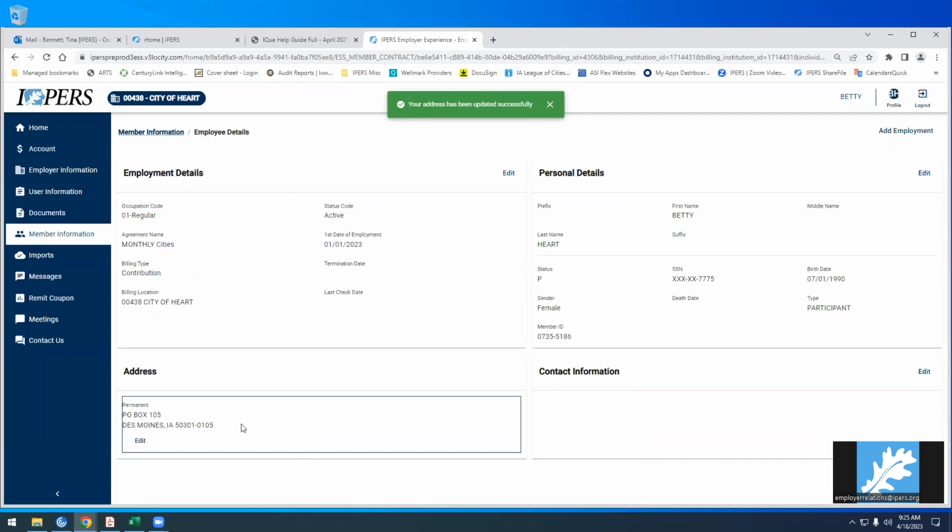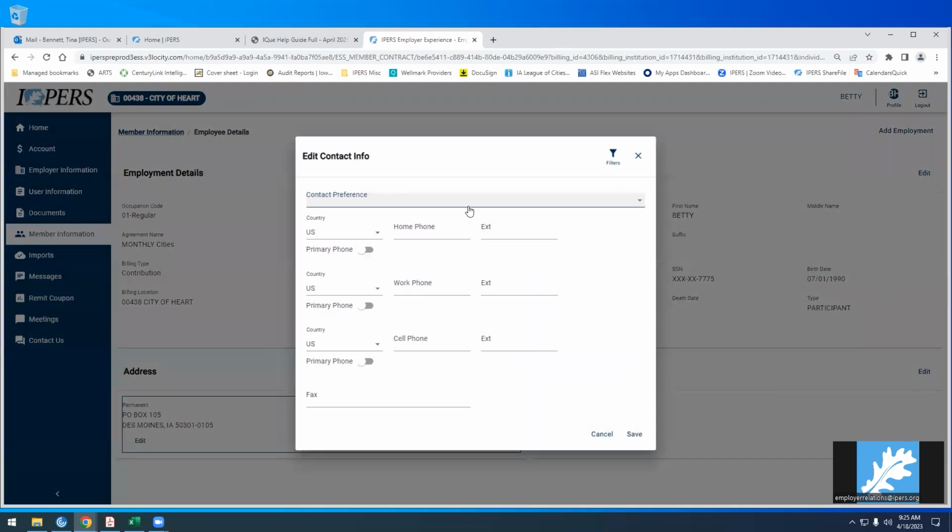And the reason for that is because I already have the 4-digit zip. The purpose of the CAS certification, that orange screen that popped up in the last example, is just because it wants to get that 4-digit zip added on there. And so if you wanted to change anything, all you have to do is just click edit in the information. So say I wanted to add my middle name, or I needed to change my date of birth as incorrect, those type of things. I can change all of that. I can edit and add my phone number. So if I click edit in the contact information, I can add a home phone for myself, a cell phone.